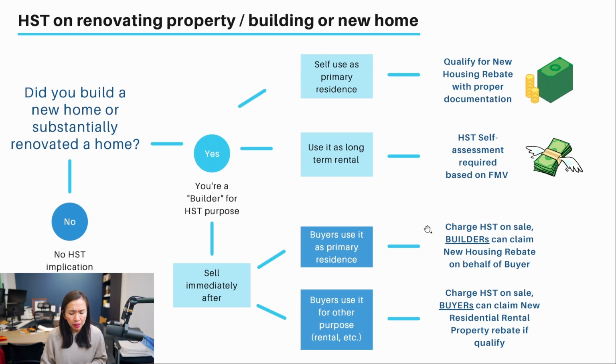Now, if you sell the property to someone who is not using it as their primary residence, you still have to charge full HST on the sale. The buyers can claim the new residential rental rebate if they qualify. So you have to charge the full HST on the sale. And that basically summarizes the tax implications of substantially renovating a property, or building a new home.